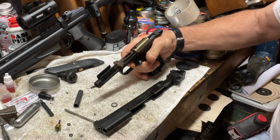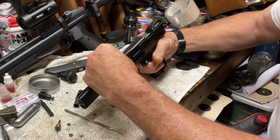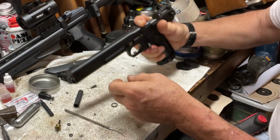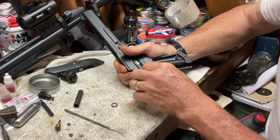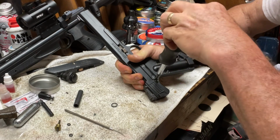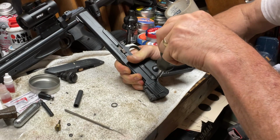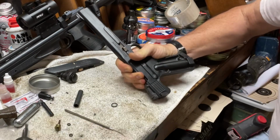So that goes in there like that. And then the top can go back on. And now if I hold it, I should be able to cock it and fire it. Okay, that's good. Now we gotta get this pin back in there. Okay, that'll hold that all together.